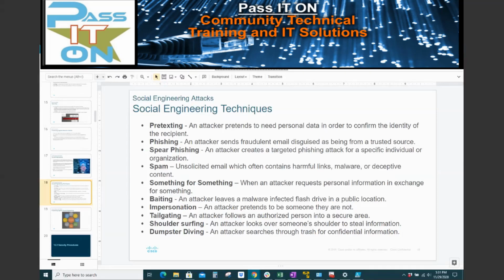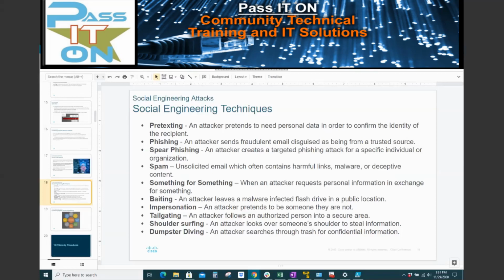Something for something is another technique. That's when the attacker requests personal information in exchange for something. Like, hey, here's a $1,000 gift card, but I need your social security number to verify you're the right person. Bait. That's when an attacker leaves a malware infected flash drive in a public location.